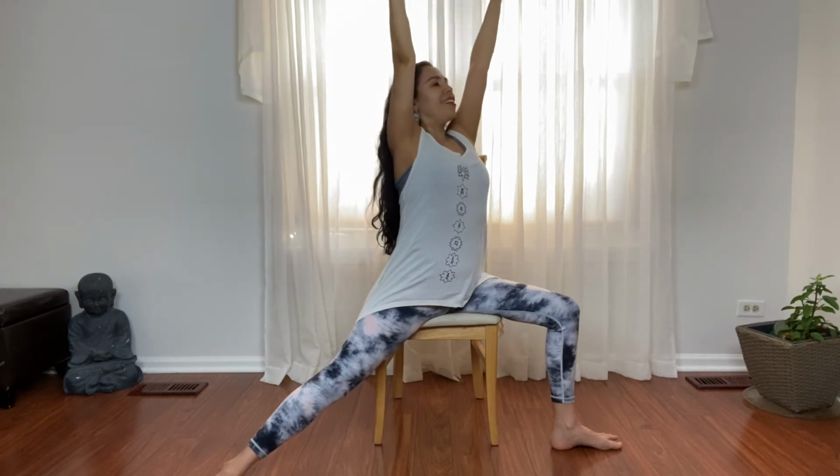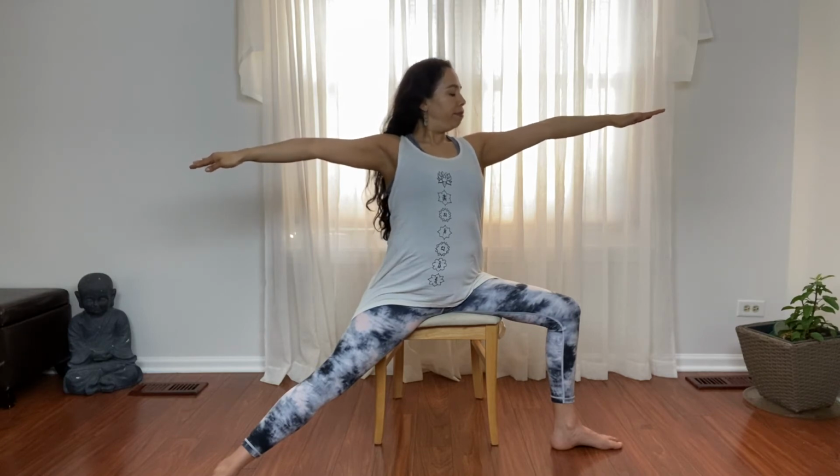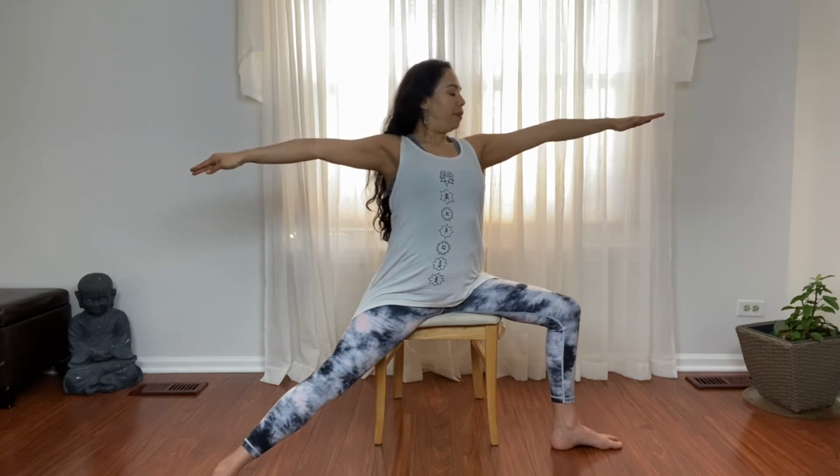And as you breathe out, open your arms. The chest and hips are facing the front side of the room. Gaze forward at your left hand and breathe. One more cycle of breath.